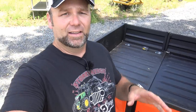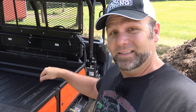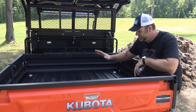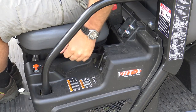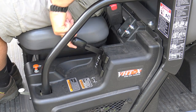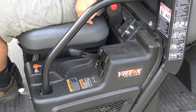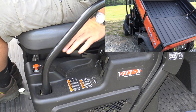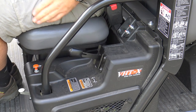Kubota has taken extreme measures to ensure that mulch or dirt won't spew out over the floorboard, seats, or important components underneath. Now for the dump function: there's a dump lever with a little locking flap that prevents accidental actuation. Move the lock out of the way, pull up on the lever with one finger, and it raises easily. You can push down to float — it automatically goes all the way down — then unlock from float and lock back in position. This bed also dumps in both the short and long configuration, so you can use it as a dump bed even with four seats in place.